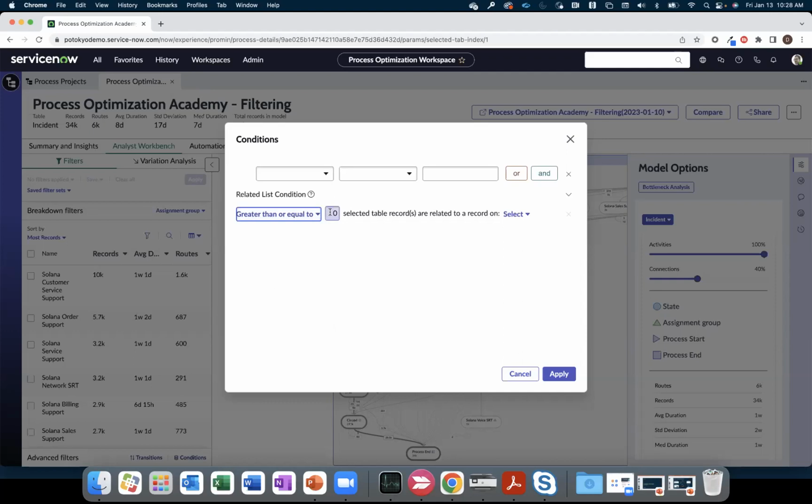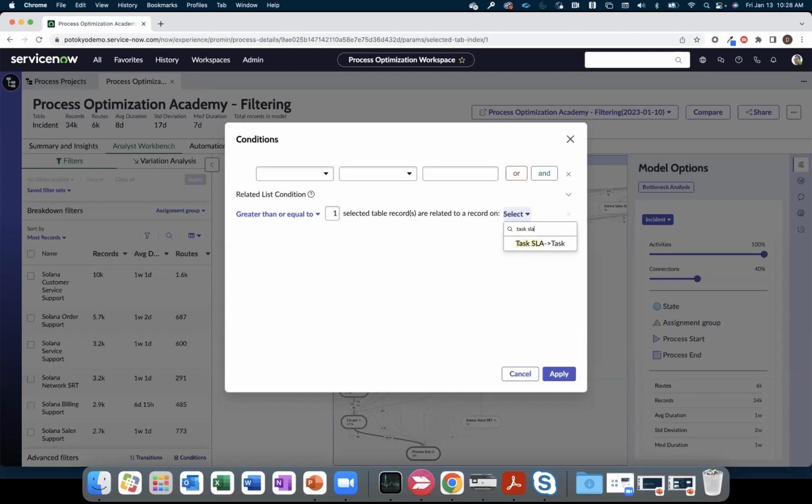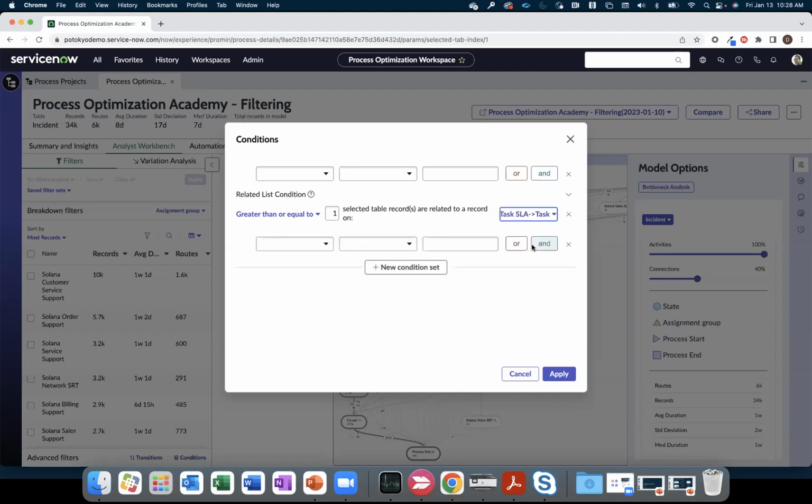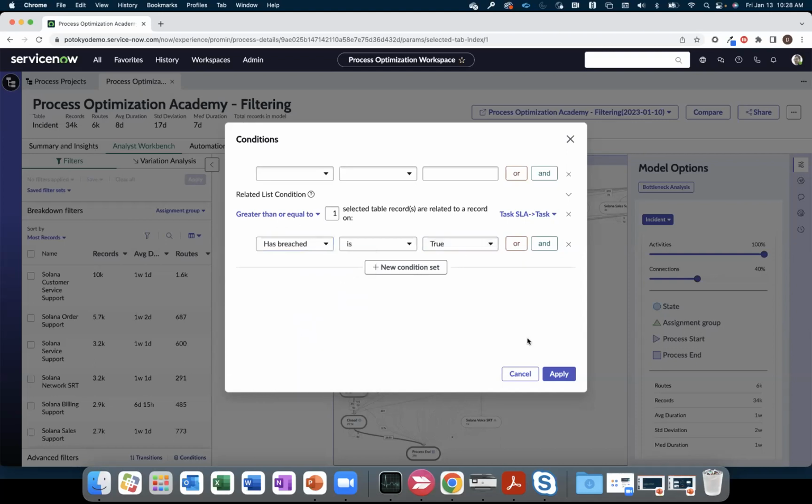I'm going to say greater than or equal to 1 here. And the table that I want to look at is my task SLA table. So this has been connected to incidents, the incident table. So if you go down, you'll see a related list on your incident itself. And I can say, in that table, if any of the records match this condition, has breached is true, I want to look at that.